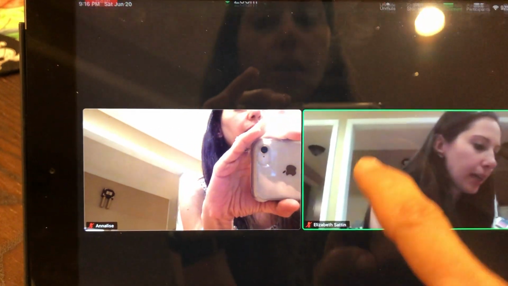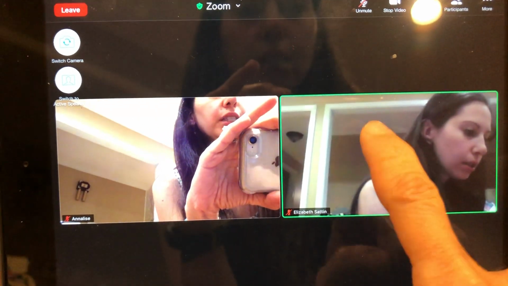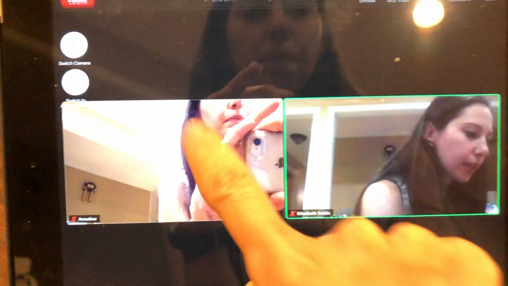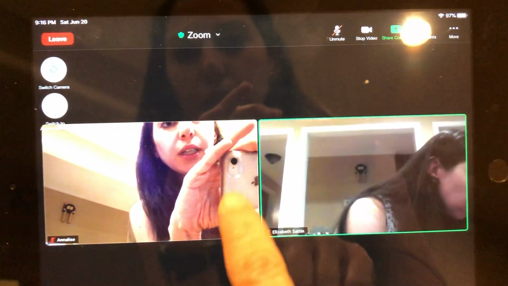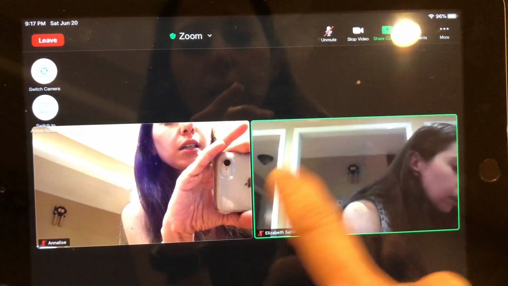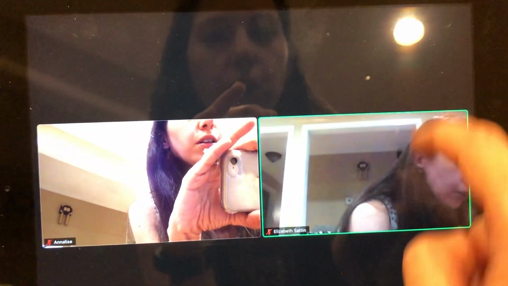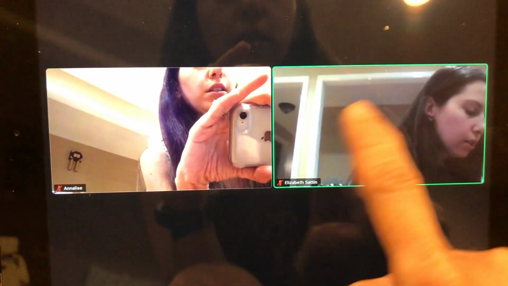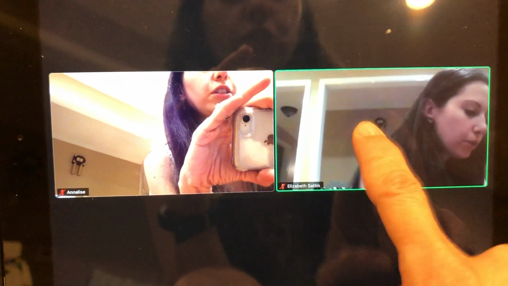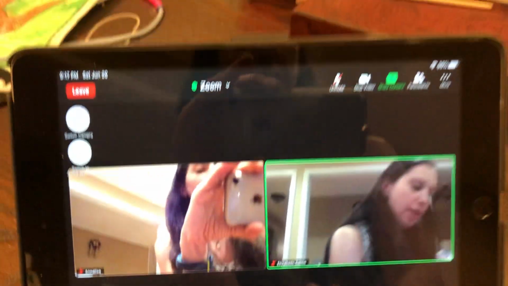So I'm going to switch to gallery view, that way I can see everybody. Okay, now what I'm going to do is, let's see, I'm not so familiar with the iPad. I'll figure that out and show you, because I know there's a way on the iPad. Usually I should be able to just double click on it to pin it, but I will figure that out and I will get back to you.